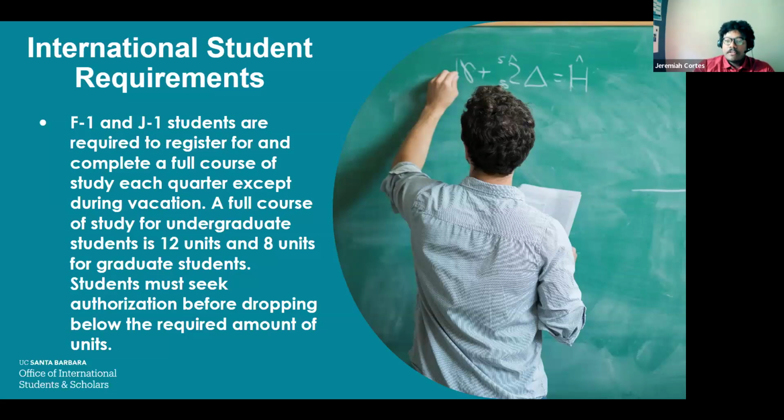In your first year, if you guys do have a little bit of struggle getting used to the US curriculum, definitely connect with us. Within your first quarter here on campus, we can apply for an academic reduced course load to help you guys adjust to the US curriculum. So you will have that option. Also, you can drop down below the unit minimum in your very last quarter if you need less than 12 units or 8 units to graduate.